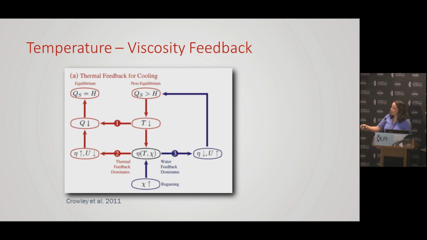And so the temperature will drop. And as the temperature drops, that influences the viscosity of the system. Viscosity will increase now because you're cooling off the mantle. Now the convection of the system will slow down. You'll get less heat output, and eventually this feedback will lead to a balance between the heating rate in the interior and the loss of heat from the surface.